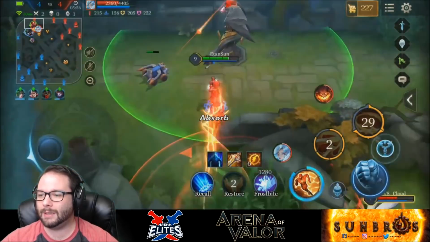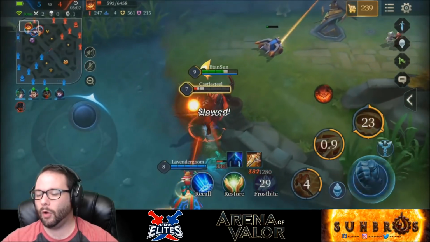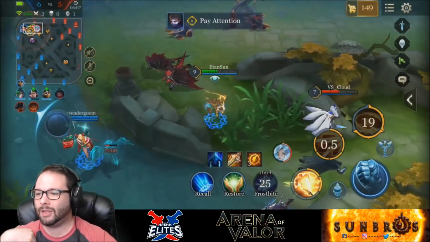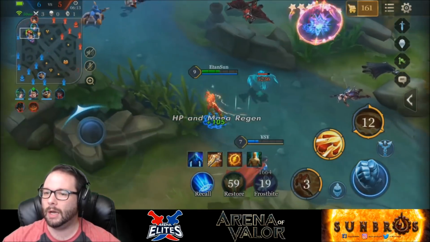Now, this is all defensive. I went under tower to get out of dodge. There's 3 of them collapsing on me, and I ulted just to get out of dodge. Obviously, the ult can be used offensively or defensively. Malik thought he was going to take me. I had a massive lead on Malik there in gold and in level, and I used it to my advantage.